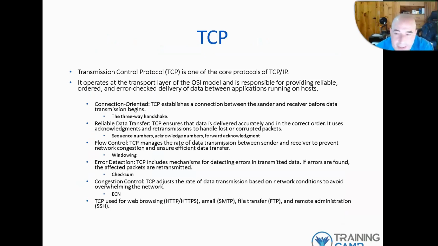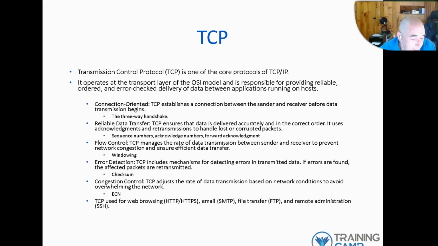When it comes to TCP, it is one of the core protocols that go along with TCP/IP itself. And one of the greatest characteristics of TCP is that it helps guarantee data delivery. Okay? If something was to drop, then TCP has a built-in mechanism to be able to retransmit that data. Where its alternative at the transport layer, UDP, doesn't have that mechanism built into it.